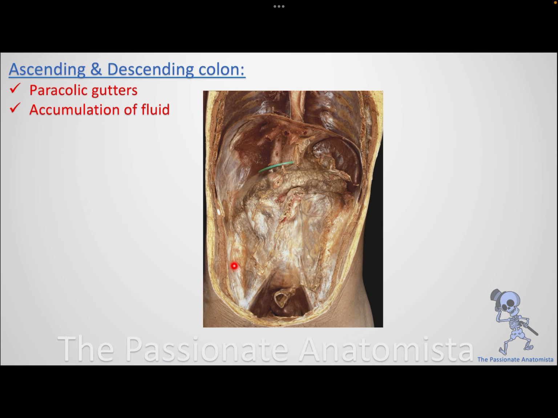So in that picture, we've removed the ascending and descending colon. You can only see that on either side of the ascending and descending colon, we have what we call the paracolic gutters or recesses. And this is important because if you think about the peritoneum as it comes and gets reflected back, it means if I have my colon here, and I have a peritoneal reflection, it comes and goes up, all right? So think about that as a piece of silk or something. It comes here and it reflects up, and I have an elevated part of the colon.